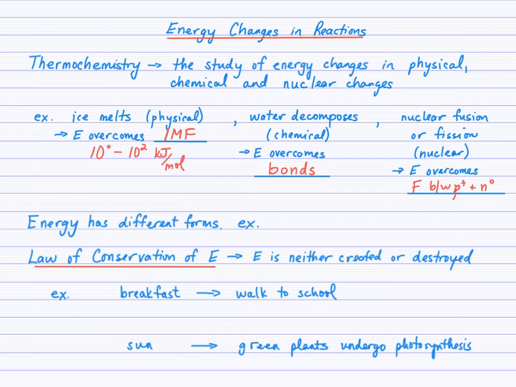Okay, in the chemical changes, we'll see the range here be greater, so exponents of 2 to 4 here, so 10 to the 2 to 10 to the 4. And then we'll see greater than even 10 to the exponent 10 here for nuclear changes. So you can see that the magnitude of the energy change is increasing as we move from physical to chemical to nuclear changes.